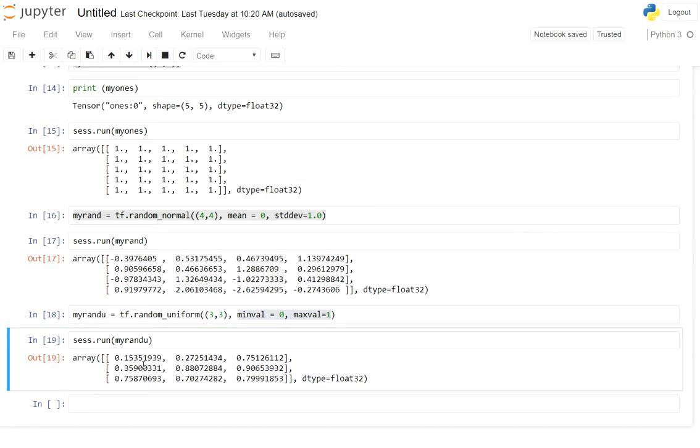Although it is random, it is uniformly distributed. So these are some of the built-in matrices which TF has to offer, which we'll be using.